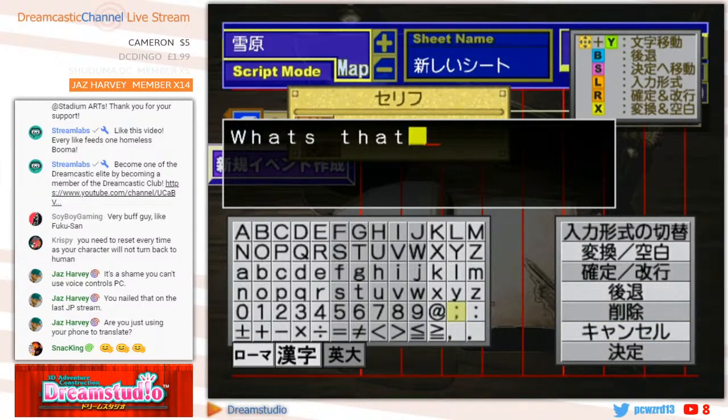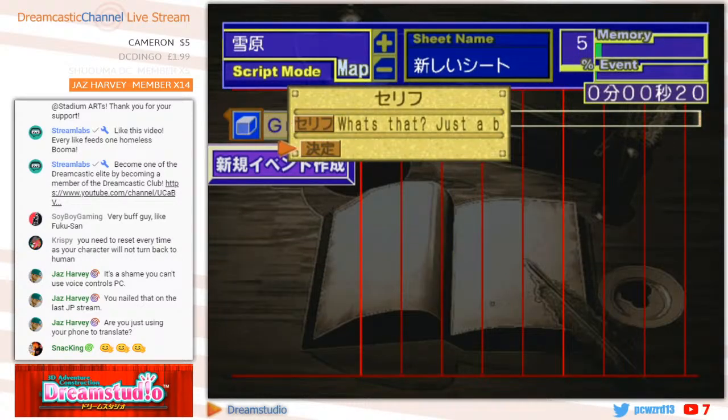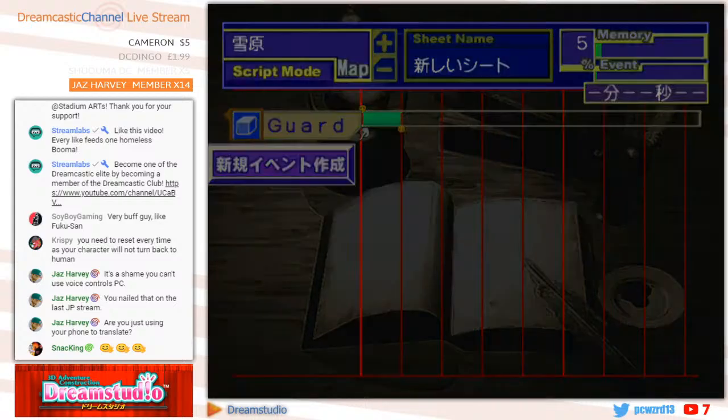Ah, man. See, for some reason, some of the symbols it doesn't have on the on-screen keyboard, so I have to actually use the keyboard. Hey, Snack King. Gotta put a space there. There we go. What's that? Just a box. There we go. So that should be it.